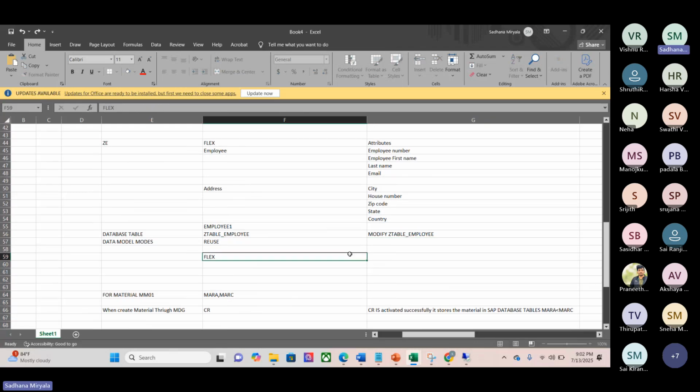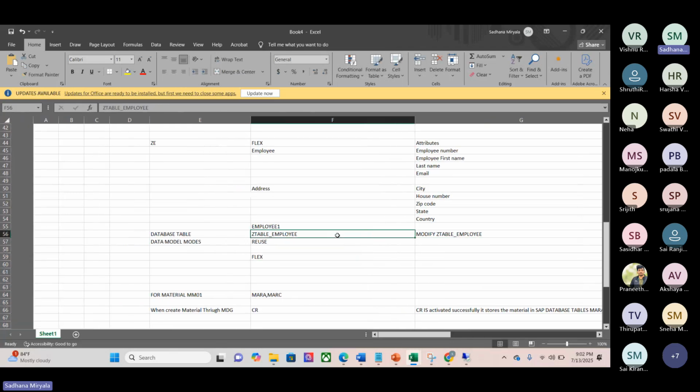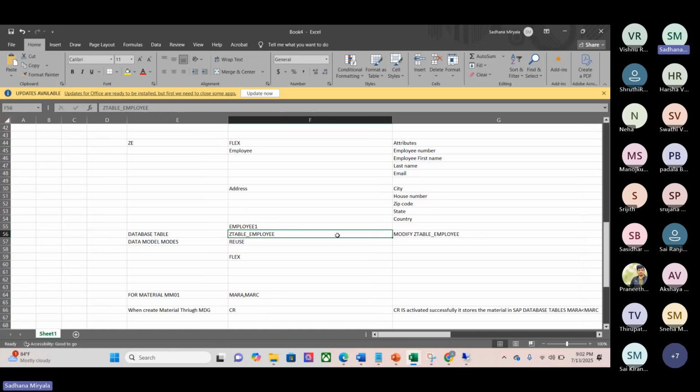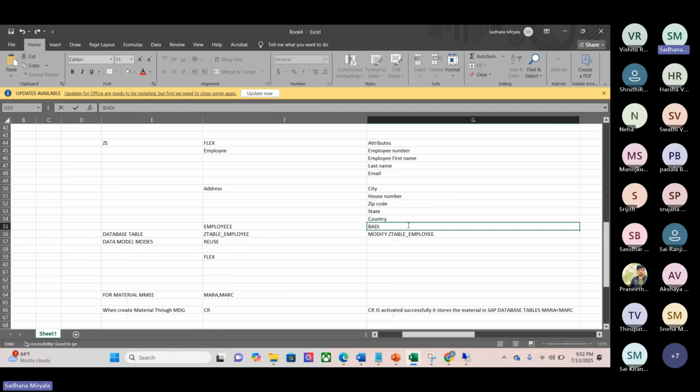So how can you find your data, whether a CR is activated or not? I have told you, right, there will be some standard BAdIs. So there is one BAdI called system method caller.